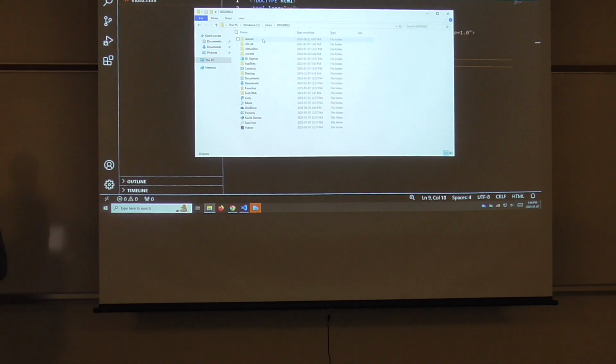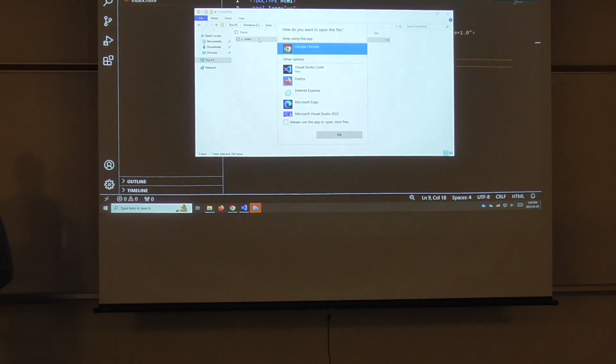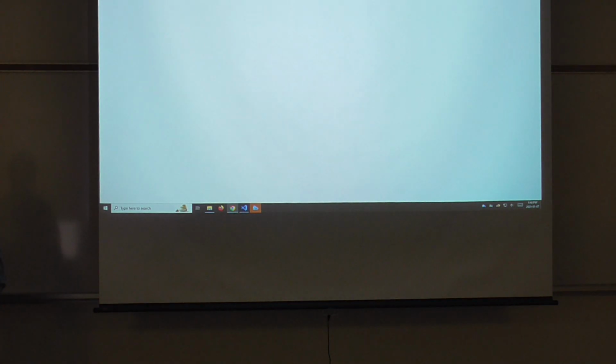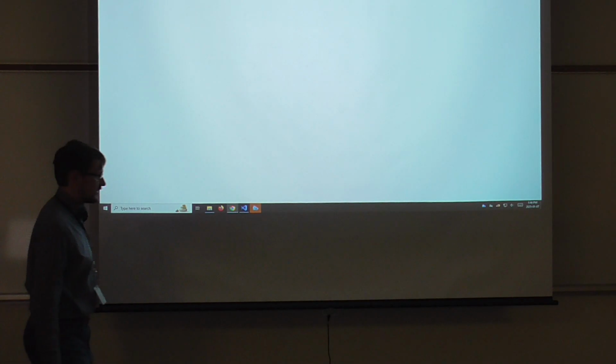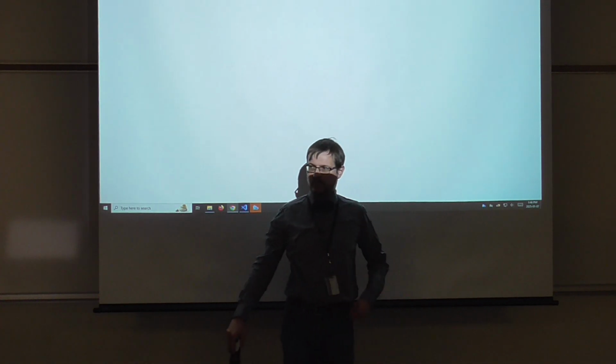Users, me, there we go, first HTML, index. So you can see that this is a Chrome HTML document. If we double click on it, it asks me what I want to open it with. I say Google Chrome. Hello world. And if you take a look, you'll see that the title inside of the browser tab up here is Baby's First HTML Page.